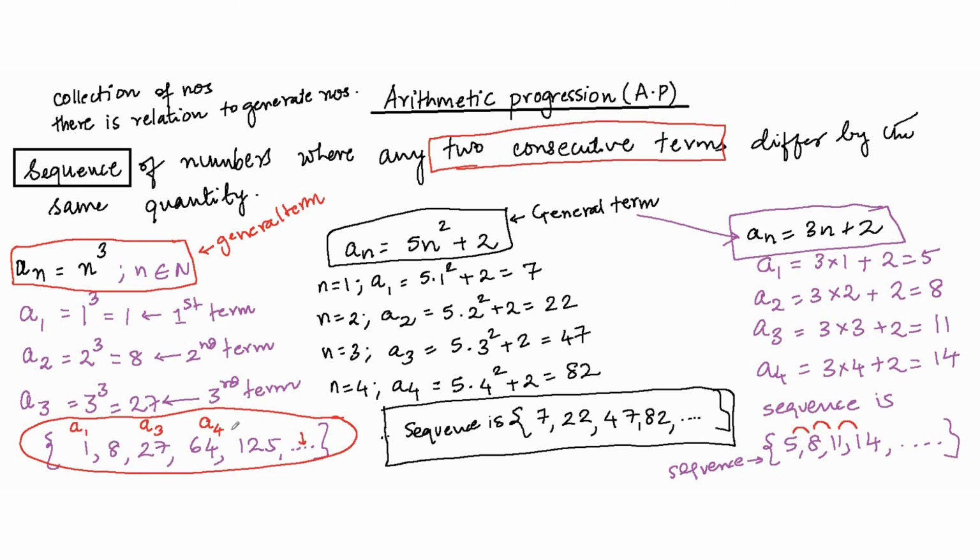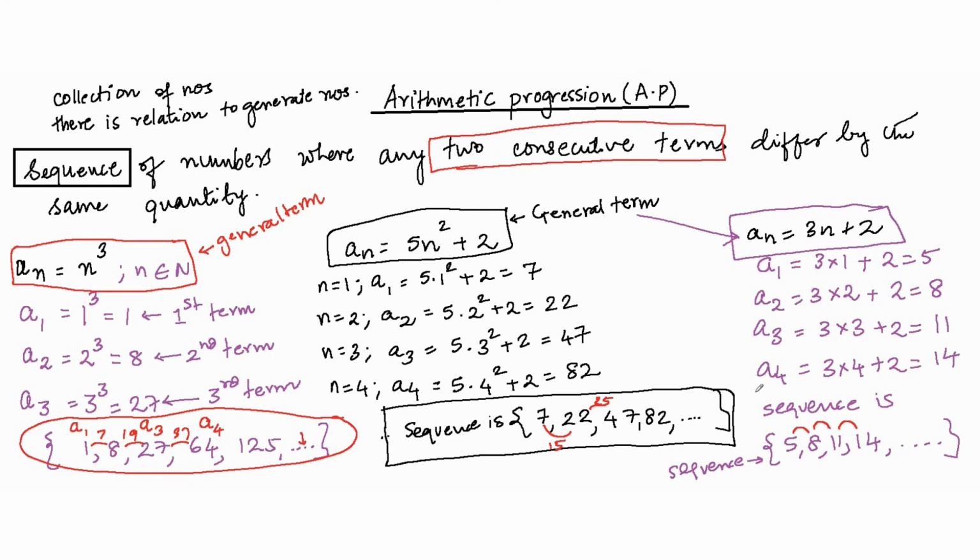In case of the first two examples, the difference is not remaining constant. In the first sequence, let's take a look at the difference. 8 minus 1 is 7. 27 minus 8 is 19. And 64 minus 27 is 37 and so on. The difference doesn't remain a constant. Even in case of the second sequence, you will notice that the difference was 15 between the first two terms and the difference between the next two terms was 25 and so on. So the difference is definitely changing in case of the first two sequences.